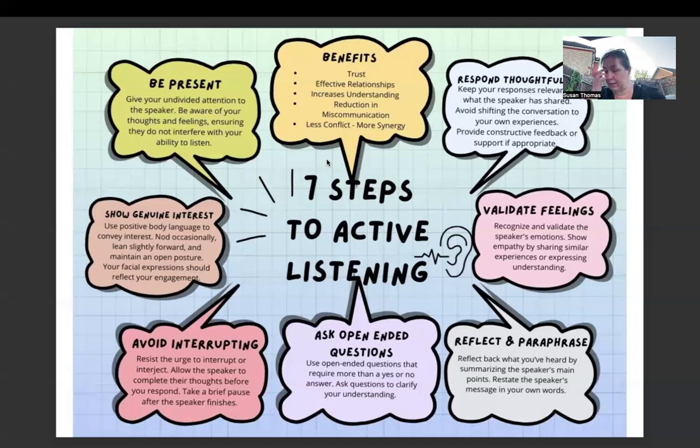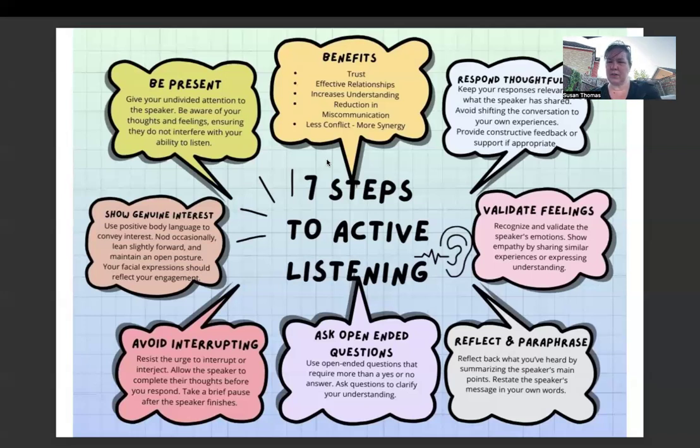And then empathize with their feelings. Show empathy by sharing a similar situation so they feel connected. I understand how you feel. I've been through something similar and it was challenging. But we want to respond thoughtfully. We need you to stay on topic and make sure the response does not become about yourself, so avoid shifting too deep into your own experiences.